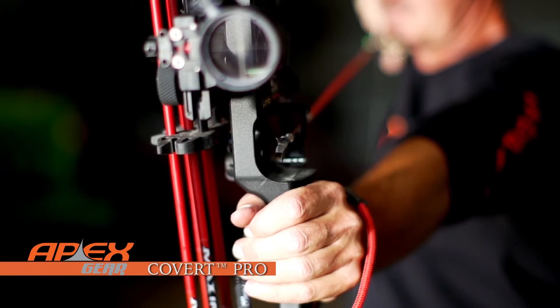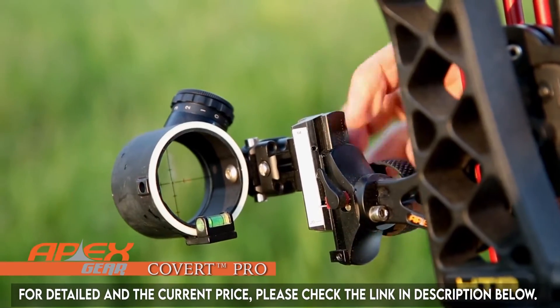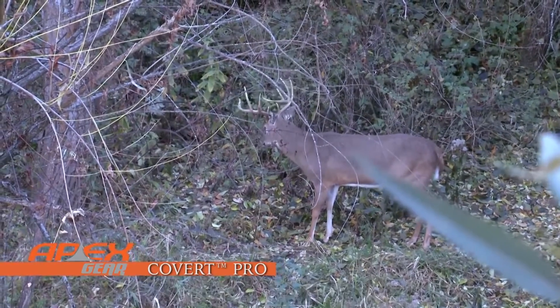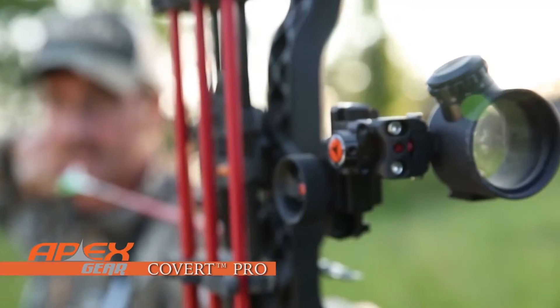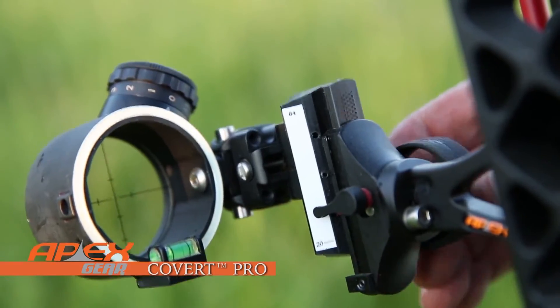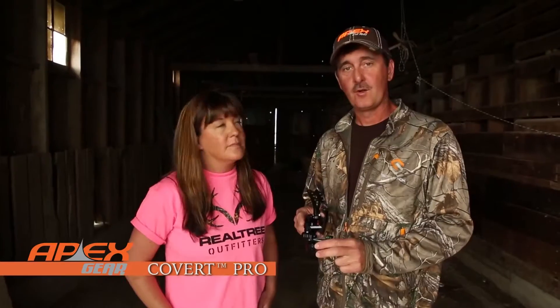The scope housing has cross hairs with a lighted center dot for superior long distance accuracy. It's ultra smooth, easy one-hand adjustment, so when that buck's out there it's crunch time — you can get that sight exactly where you want it quickly and easily. The aperture housing also includes vertical and horizontal tilt adjustments and an adjustable second and third axis level. Along with the glow in the dark shooter's ring, the cross hairs built in, and a power dot with eleven different adjustments, it's machined aluminum — a very heavy, well built sight.